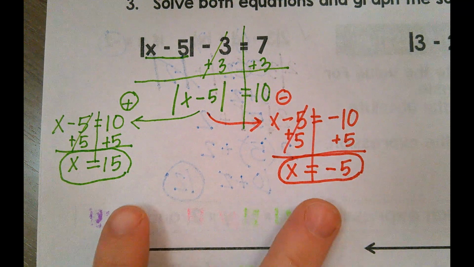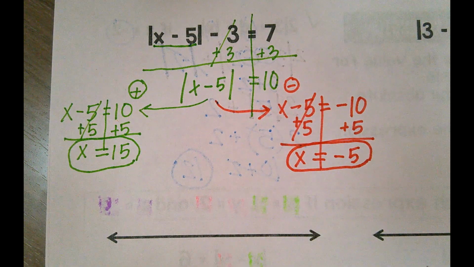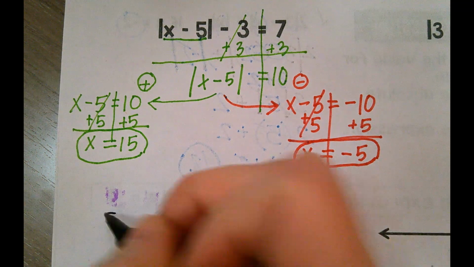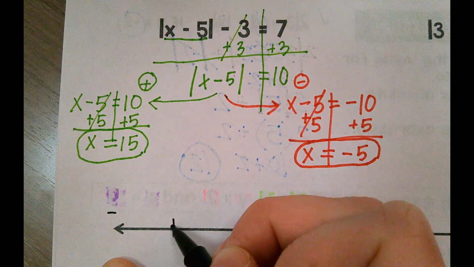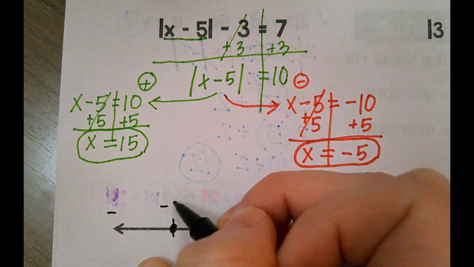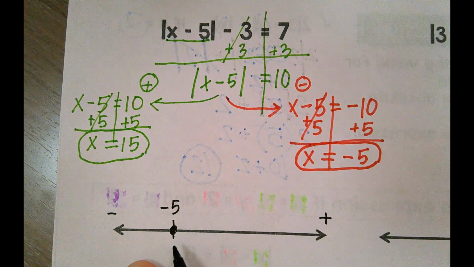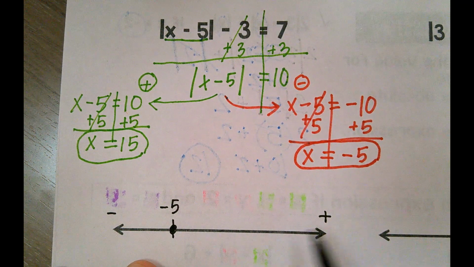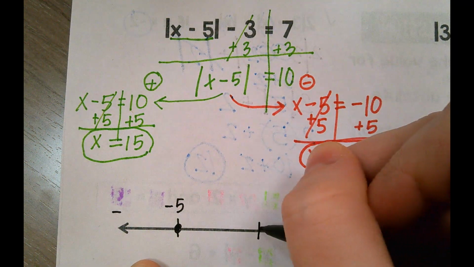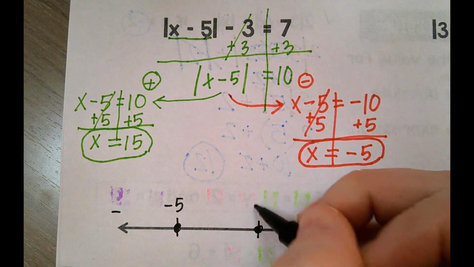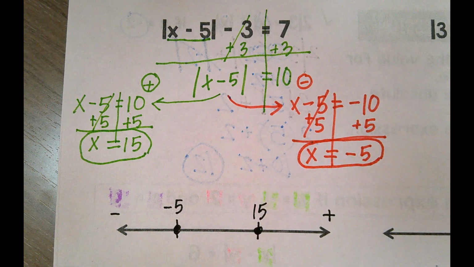All we have to do now is decide which number is smaller, 15 or negative 5. Negative 5, so that goes first. Remember, the negatives are smaller. So what I'm going to do is put a little tick mark, shade a little circle in, and write negative 5. And then my other answer was 15. I'm not going to write any other numbers because that's going to take a while and I don't want to make it to scale. I'm just going to put a second tick mark, fill in a circle, and put 15. Positive. And you're done. That's it.